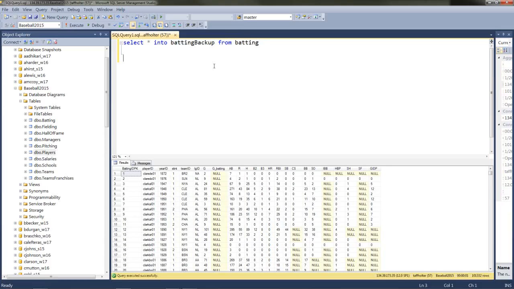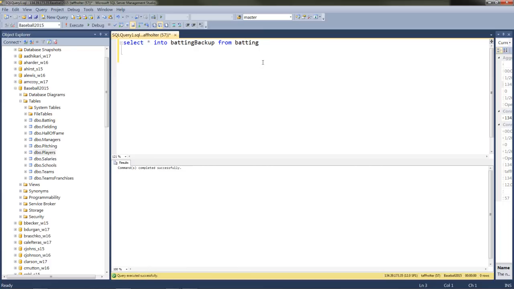The only challenge is that it makes a mirror image copy of the data, but it will not copy across any of what we call the constraints. It will copy the data types across, but it will not copy your primary keys. It will not copy any of your identities. But that's really not the normal purpose of this. The normal purpose is just to make a backup in case you screw up your original data, or to be able to give a subset. I don't have to just use these right here. I could just give them the columns that I want somebody to see or that I want backed up. But right now I'm going to do everything.